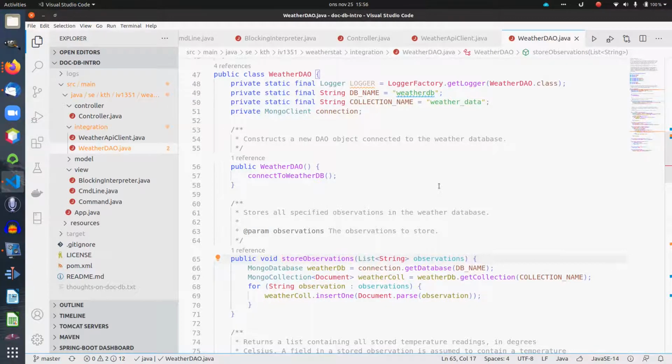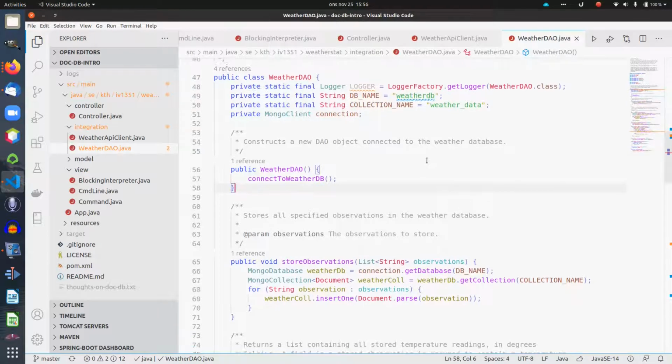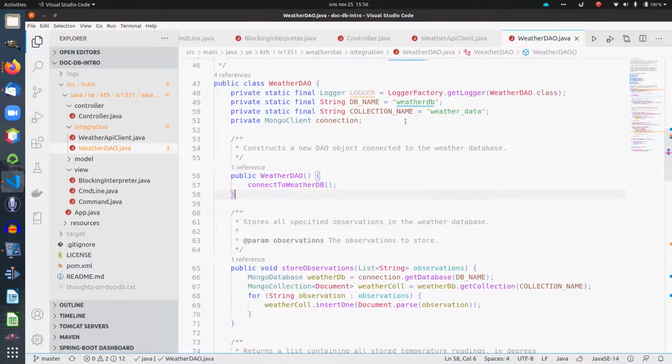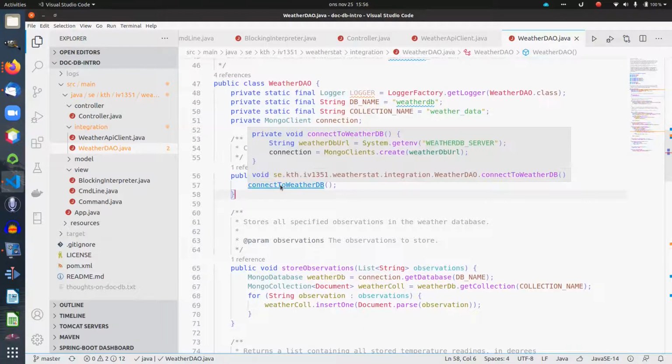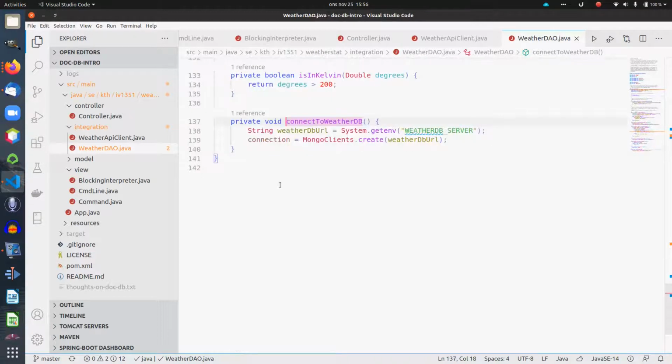So first, let's see how this DAO connects to the database. Immediately in the constructor, we call connect to weather.DB here. So it also needs to read the content of an environment variable, namely weather.DB server, which is supposed to contain the URL to the database that is to be used.